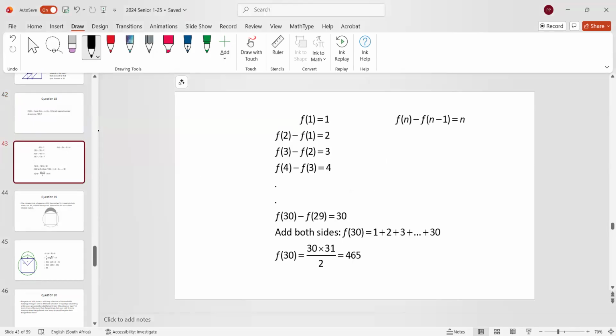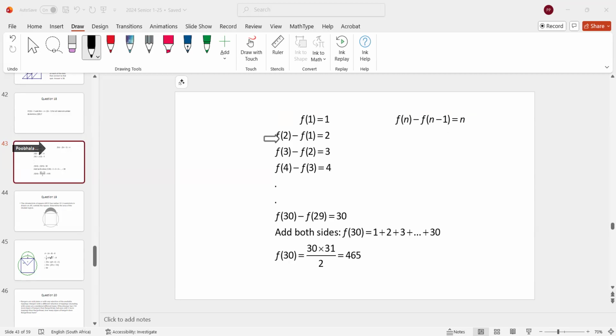Oh, I've done something else. I still have 465. Let's see what I've done here. You've got f of 1 equals 1. F of 2, oh, so you made this f of n minus f of n minus 1 is n. I kept it as f of n equals n plus. But if you bring this to this side, then you get the difference between the values at two consecutive numbers. That should help a great deal.